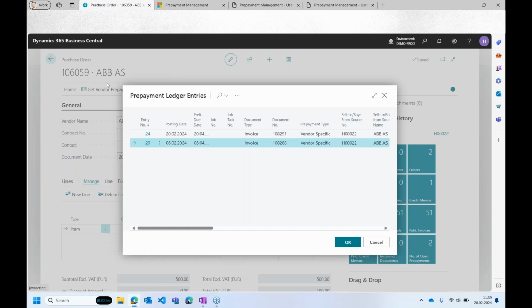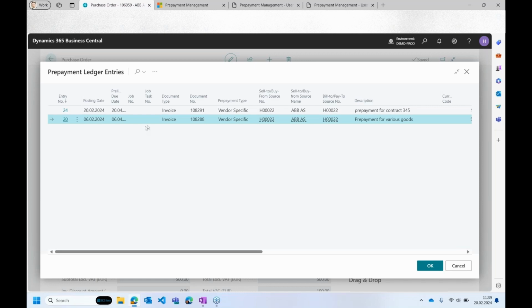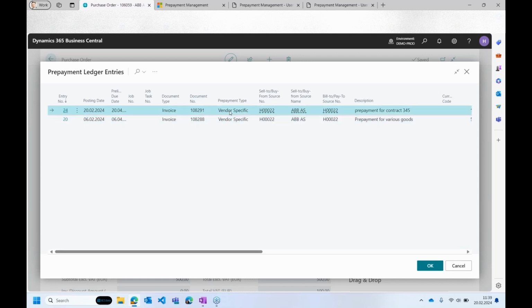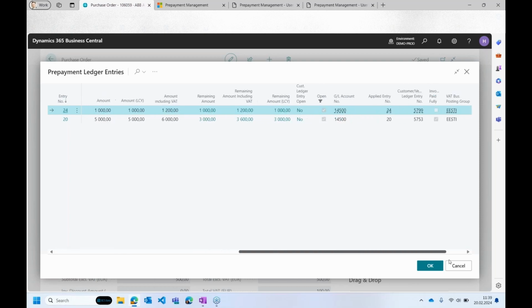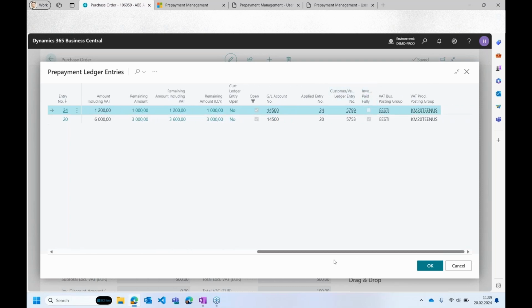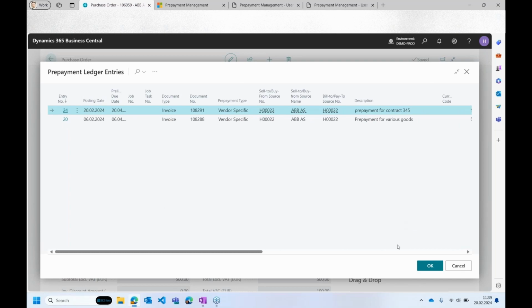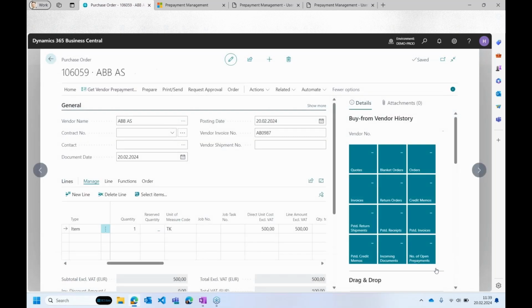So we get the vendor prepayments button here, and we can choose which prepayment line I will use. As we created this first one, let's try to use this one. It's actually not paid, so we probably will get an error, but let's see if it works.